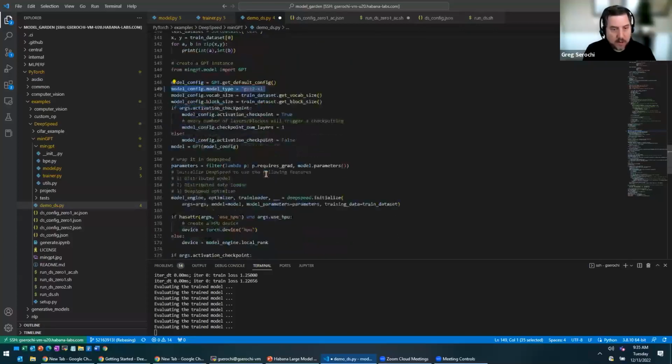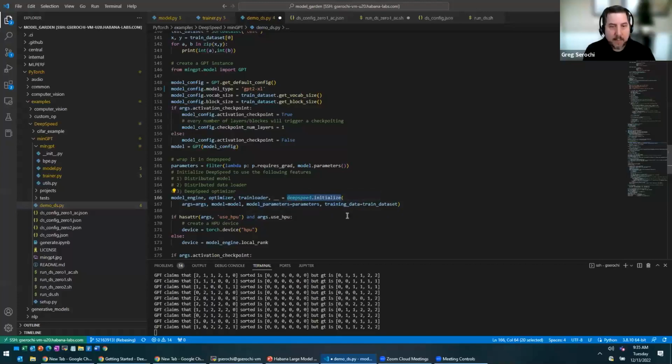Okay, we look down here on line 166, and you'll see our DeepSpeed initialize. In this case, this is the function where we're handing the model to DeepSpeed. We're taking all of our arguments, the models, our model parameters, and our training data, and passing them all into the DeepSpeed engine.